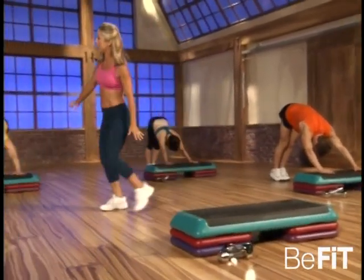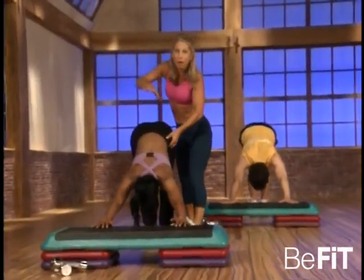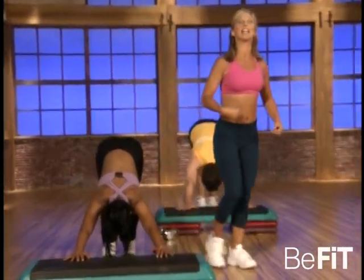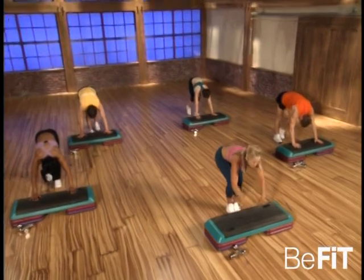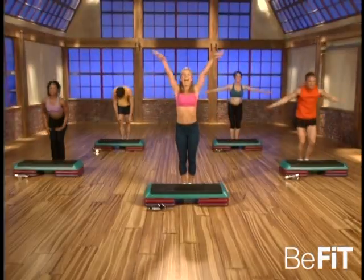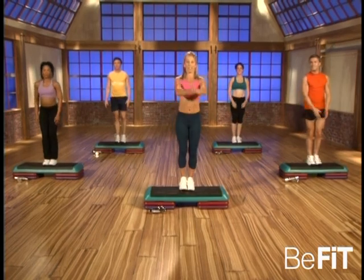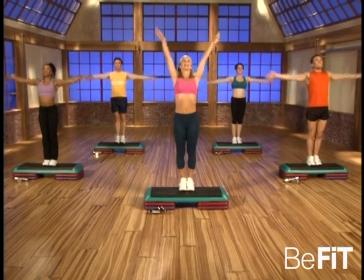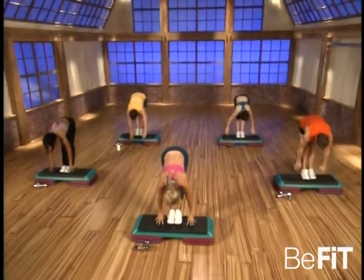Excellent — okay, walk your feet in. Let me see that face smiling at me — good, and relax. Come all the way up to the step and let's begin — inhale and exhale. Swan dive down, reach your fingertips towards the step, and take a giant step with the opposite leg. Now up to warrior — you're strong. Feel the internal focus right here, you're opening up the hips.